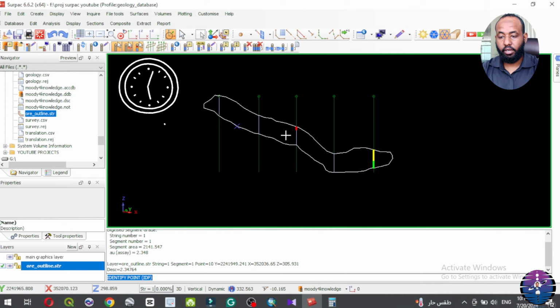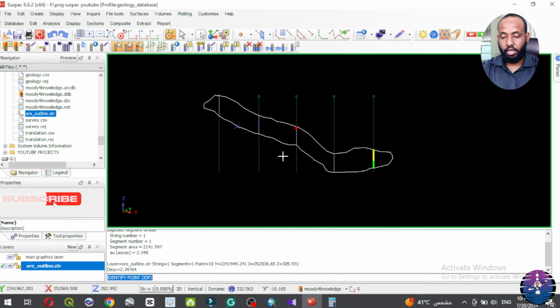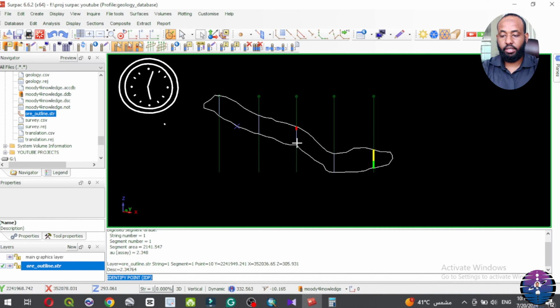Geological modeling requires that the strings or the segments that will be used in the modeling be clockwise, as we mentioned in the previous video, to avoid validation problems, and it helps to create very simple and well-formed three-dimensional models.